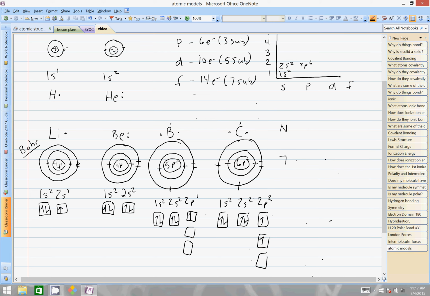I am not going to show all of the model. I guess we could just show them here. 7 protons, make it a little smaller, and there we go, and 1 more outer edge here. So this one's full, 1, 2, 3, 4, 5, and I'm going to delete one of these and show here and here. So 1, 2, 3, 4, 5 valence electrons.